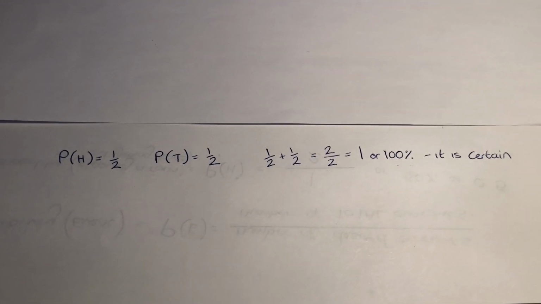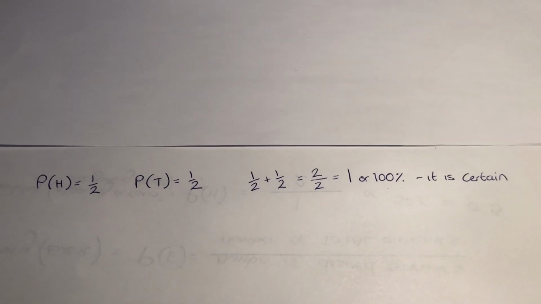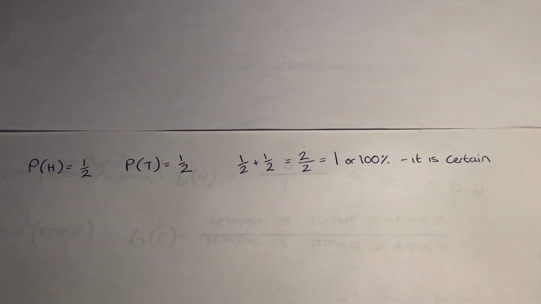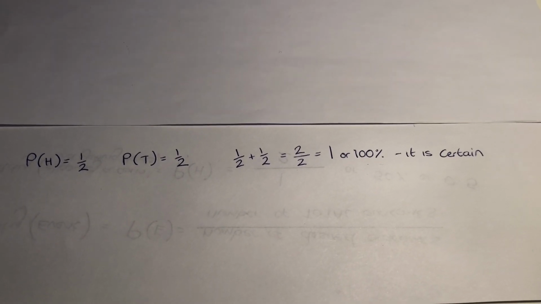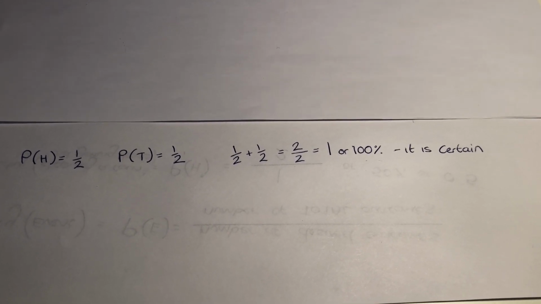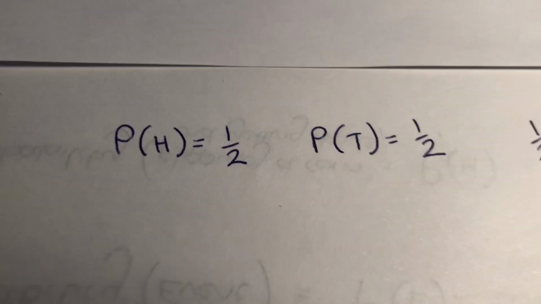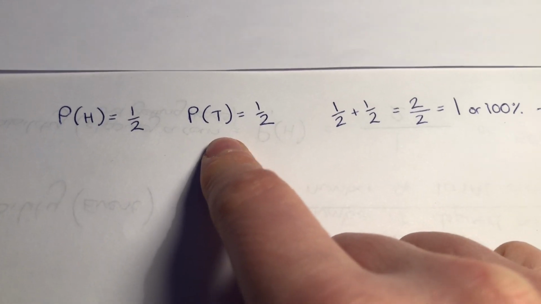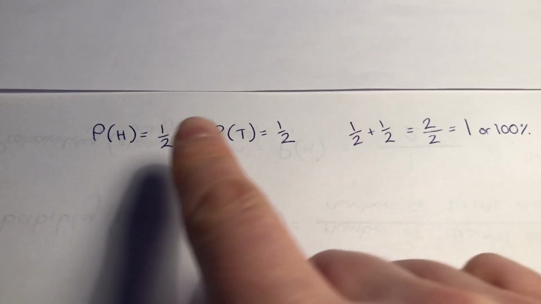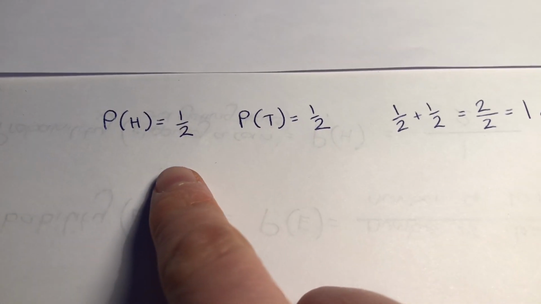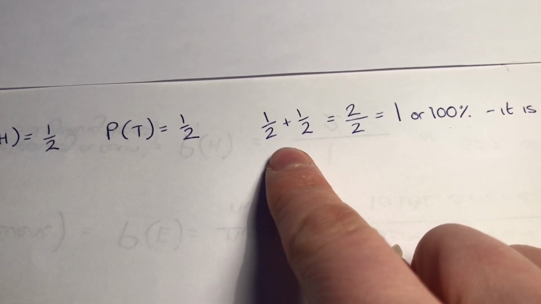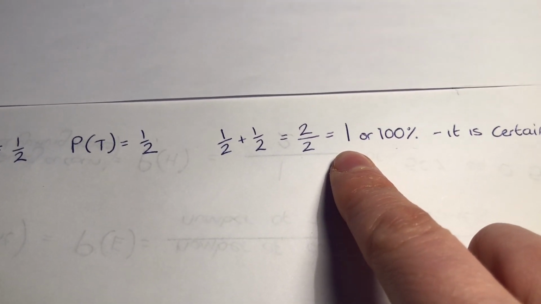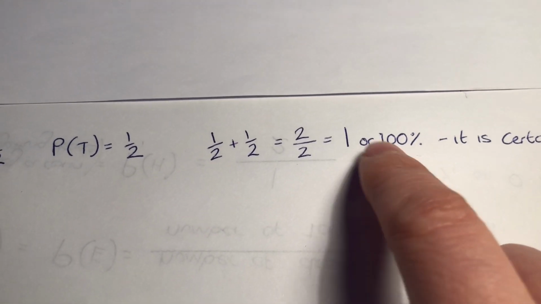When we conduct a trial, like flipping a coin, all of the possible probabilities, so the probabilities from all of the possible outcomes, will together add to make one whole. For example, the probability of getting a heads we know was a half, and the probability of getting a tails is also a half. They're the only possible outcomes that we could get when we flip a coin. And together, they add: a half plus another half makes one whole, or 100%.